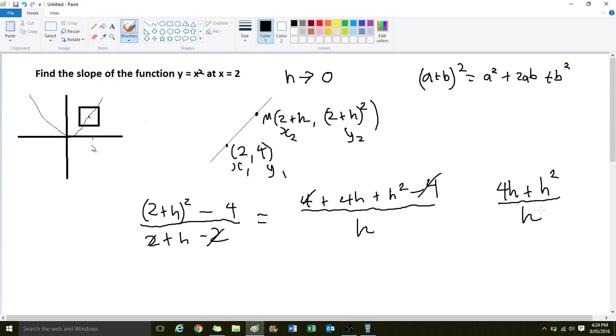So what we have is 4h plus h squared divided by h. Now we can cancel a common factor here as well. What's common to both of these factors here? And of course it's h, so we're going to pull h out the front for the top, for the numerator. So we're going to have 4 plus h in there. If you were to expand this out, you would get what we have up here. And of course we can pull h out from the bottom as well. h times 1 is just h.